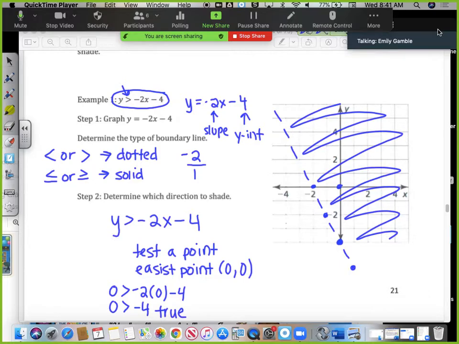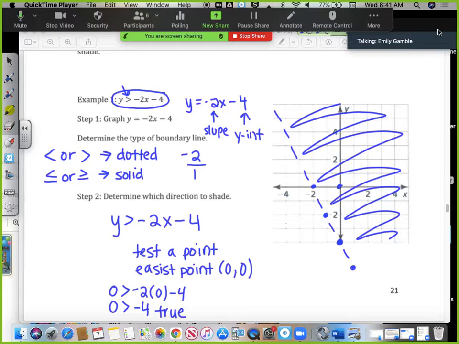Some of you might enjoy this and want to actually shade nicely as if your pencil was a colored pencil. Some of you might not really care and just scribble like me. Just have to show me somehow that would be the area that is the solution region. Now, inequalities don't have just one answer. They have infinite solutions. That's why we have to graph. That's why we have to shade in a region, because any one of these points in this area would be a solution to the inequality y is greater than -2x minus 4.